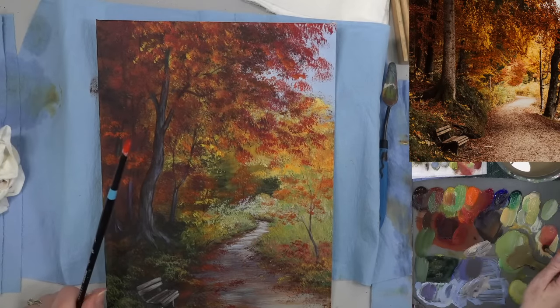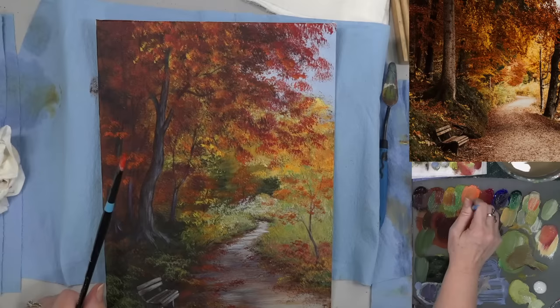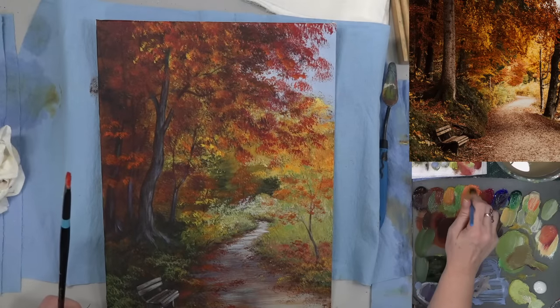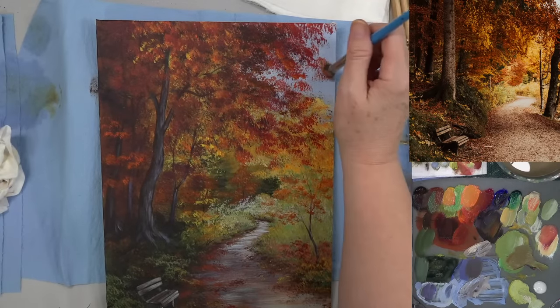Okay, and then I think I want just a little bit more of a brighter highlight on these orangey ones. So I think I'm going to use the Unbleached Titanium with my Pyrrole Orange. See what I get here. I may not like this. Maybe too saturated. Let's add a little bit of the yellow oxide to desaturate it just a little bit. But let's pick the tops of some of these.